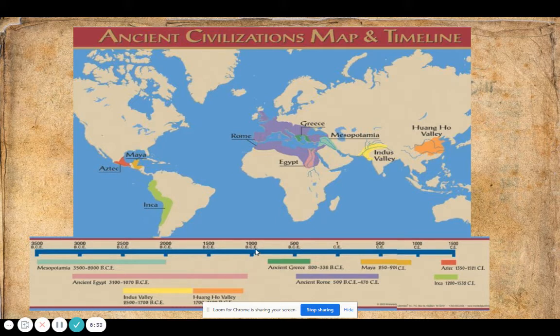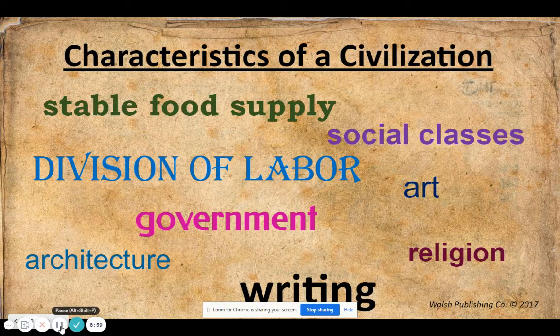Now, next year, you'll study a little bit further in civilization. You'll be studying ancient Greece, ancient Rome. And in 5th grade, you should have talked a little bit about the Mayas, the Aztecs, and the Incas. All of these are the major early civilizations on our planet. You can see where they are located on the map, and you can see which is older than the rest. So that's kind of a timeline explaining our river valley civilizations.